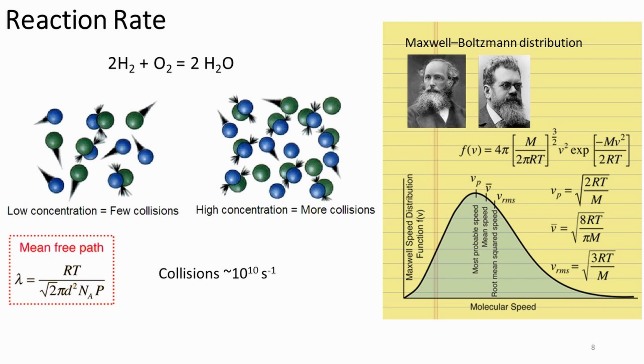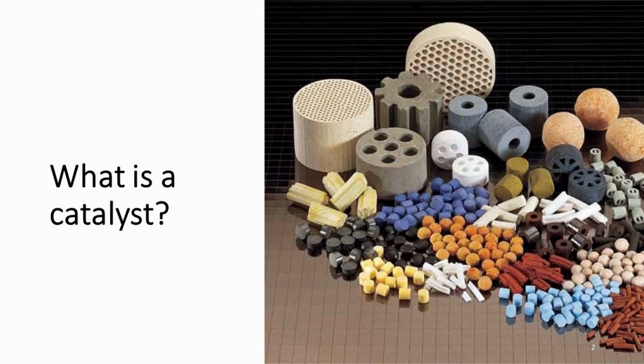We didn't succeed in producing water at room temperature. The most common way that the reaction of hydrogen and oxygen can be accomplished is by using a catalyst. A catalyst is a material which participates in the reaction process and thereby facilitates a faster reaction rate, but it is itself not consumed during the reaction.